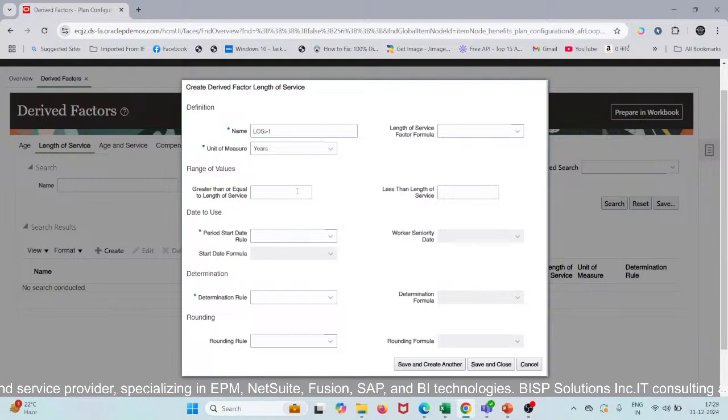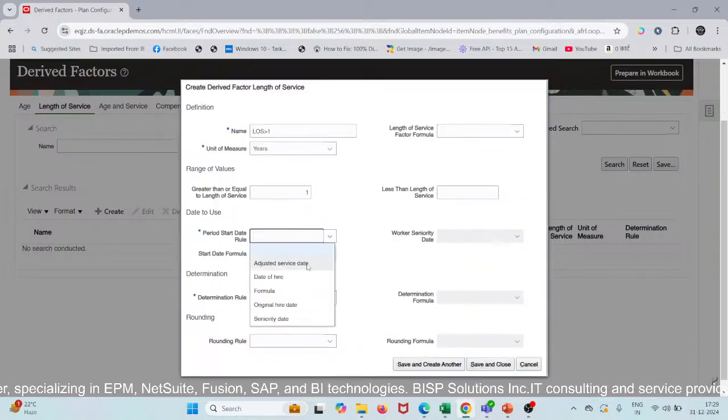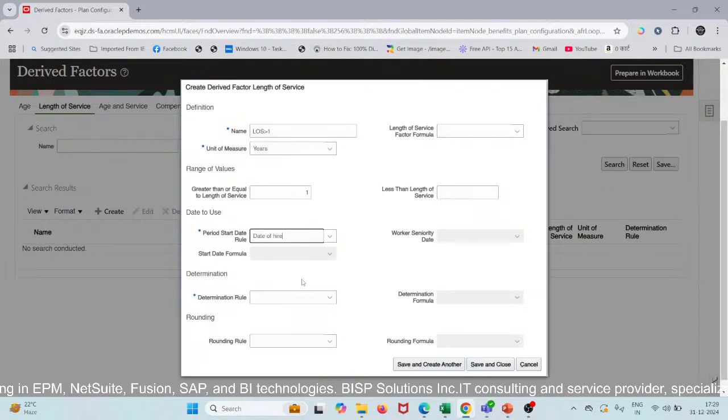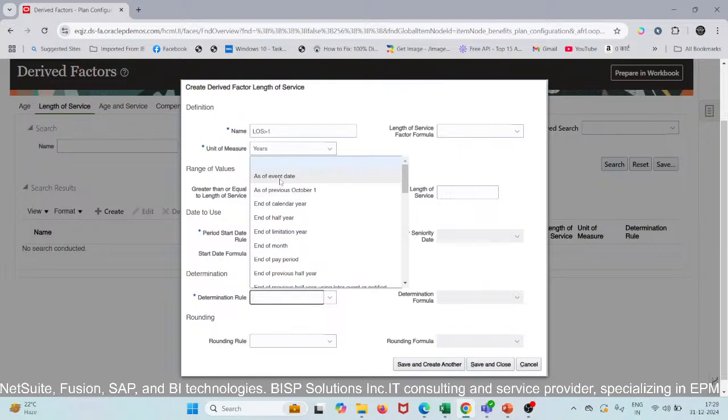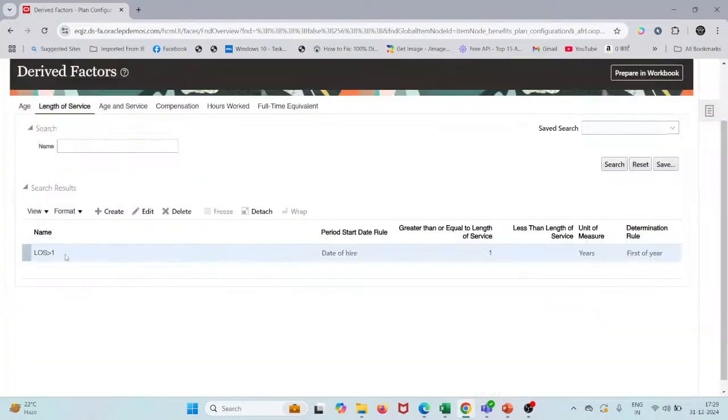Okay, should be greater than 1, and yeah, we want from the date of hire. Determination rule, first of year. Let's click save and close.